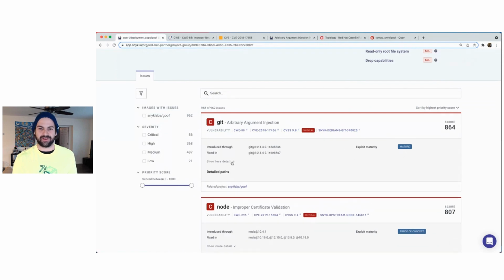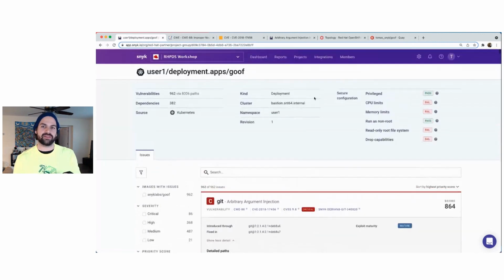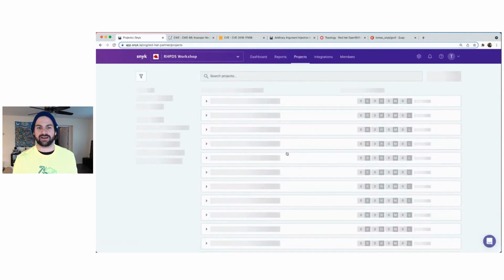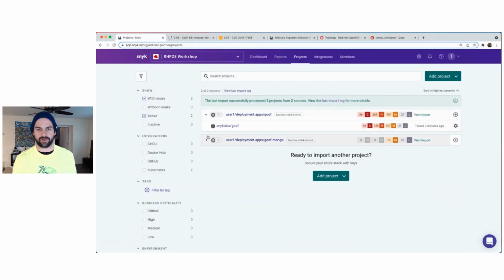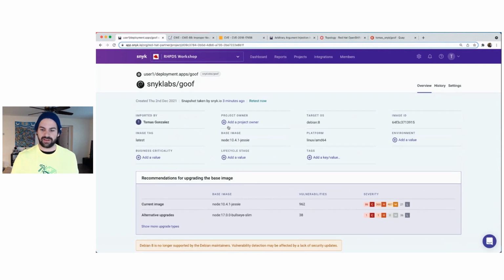Now, other bits of information that are in here, you get to see where it came from. In the case of workloads that have multiple container images, you might see multiple containers associated with this workload. This is where it ties us back to what container actually introduced this vulnerability. You can see the same view if we return to the Projects tab and you expand the workload summary and you go straight into the goof.